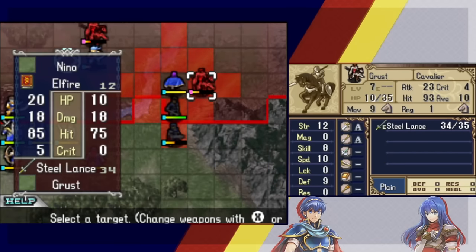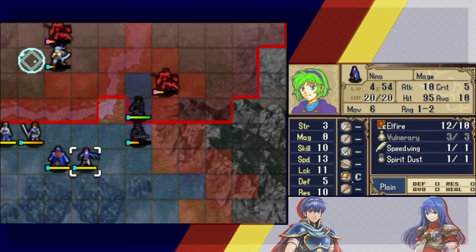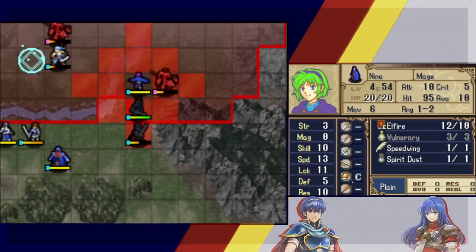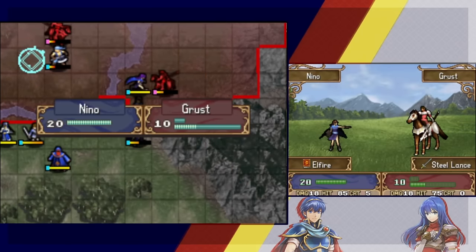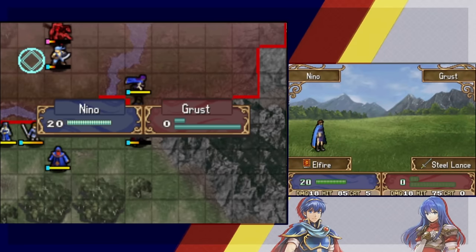Well, what are we going to do about the mage? I mean, he doesn't kill Nino, right? Oh, true. 21. Yeah, doesn't kill Nino. What the heck? Oh, she has Rez. Yep. All right, here you go. That's the other stuff. Mage. Nice.